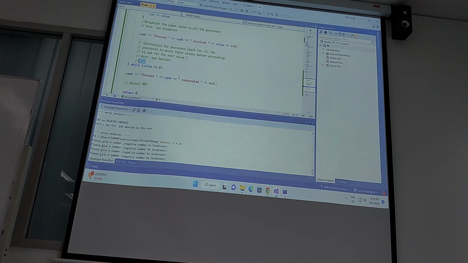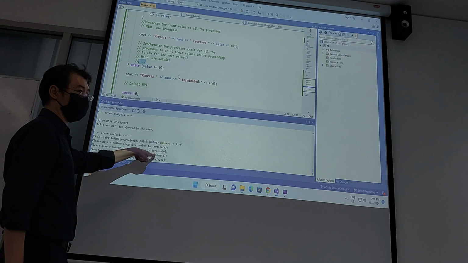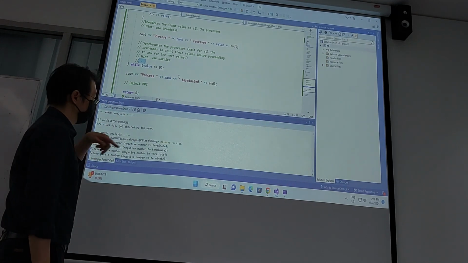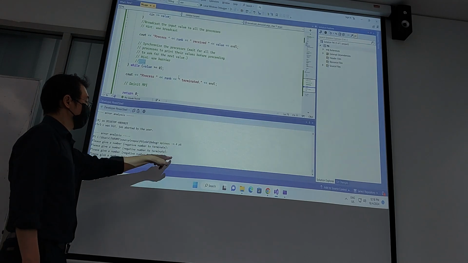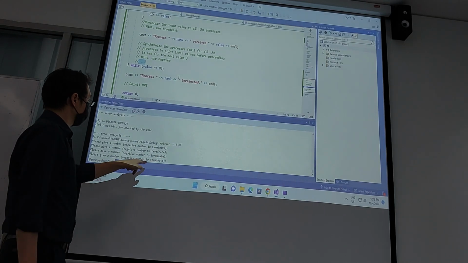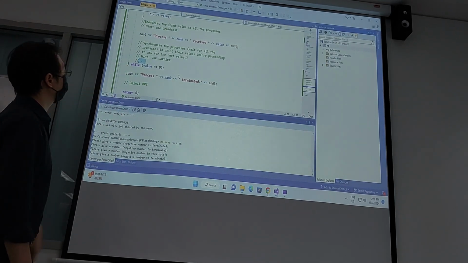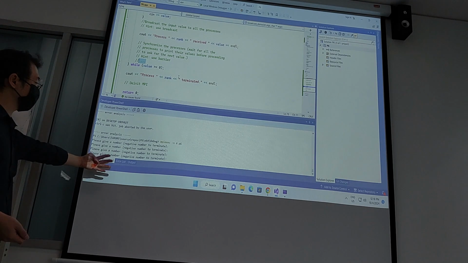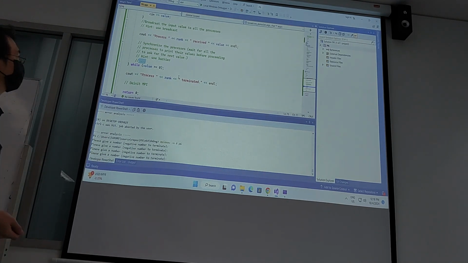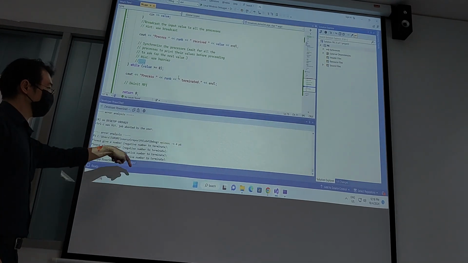So what you get here is you print out only 1, not 4. Here 4 because I do not write the program that you only see 1. And then you key in the value, and then everybody is going to print out the rank and the value that you typed. And 4 times, each one for each process. And then you print out this again, you wait for the next value.